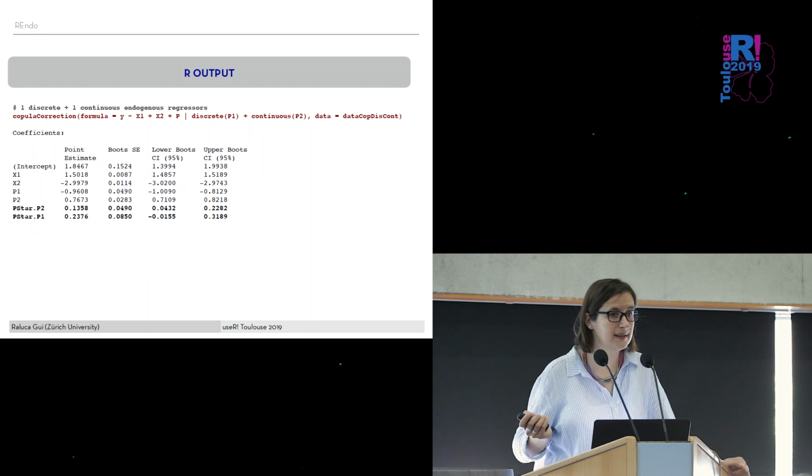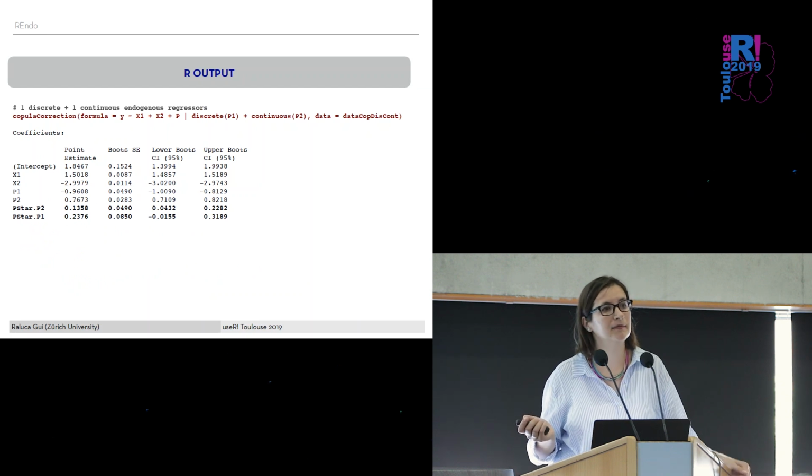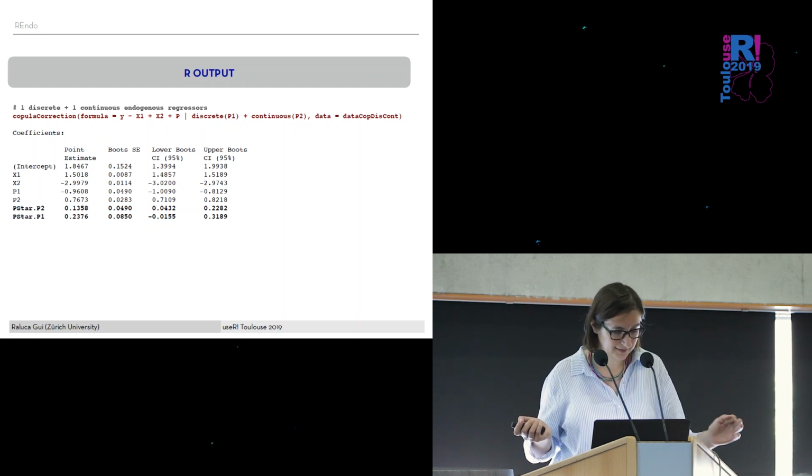Here it's the case of more than one endogenous regressor, either discrete or continuous, where the method will use the empirical distribution function of the endogenous regressor and use that information to create an additional regressor in your model and add it in your ivreg function.